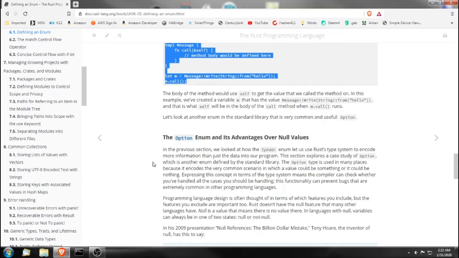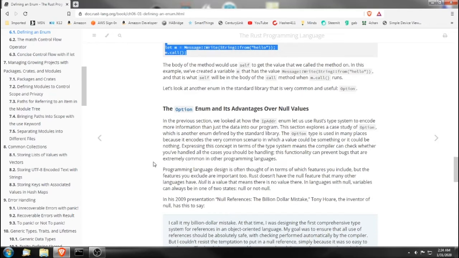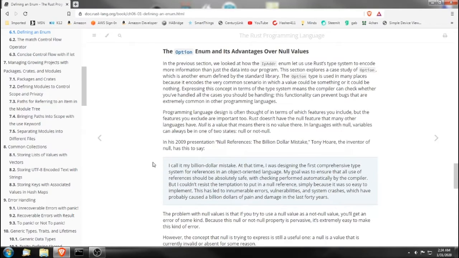Let's look at another enum in the standard library that is very common and useful: Option. The Option enum and its advantages over null values. In the previous section, we looked at how the IpAddr enum lets us use Rust's type system to encode more information than just the data into our program.